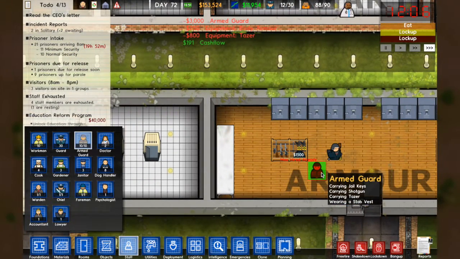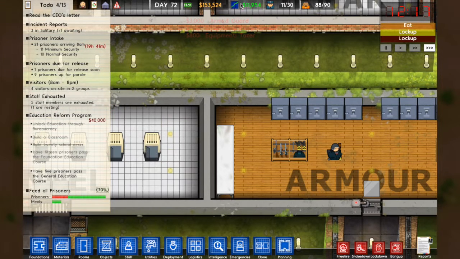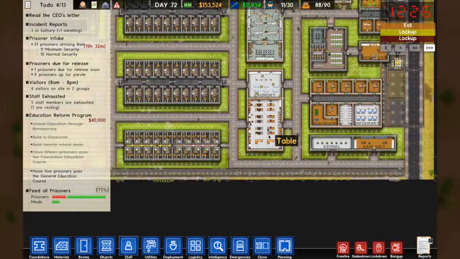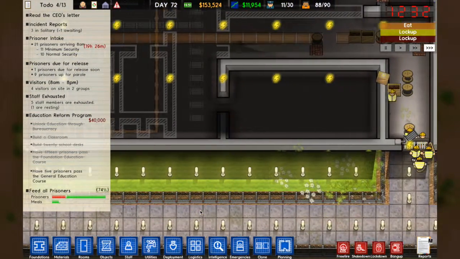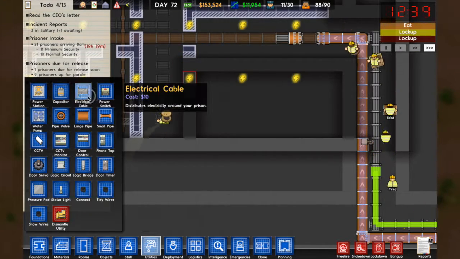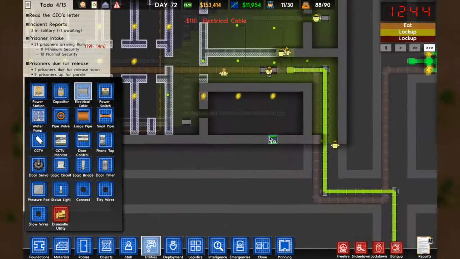There we go. I'm just going to watch that we're not spending too much money on the dailies, because obviously they cost 350 per day. I just want to make sure that I'm not spending too much money on these armed guards, but we do need them. They are a big part of our security in the prison. Take the electricity into here as well now.